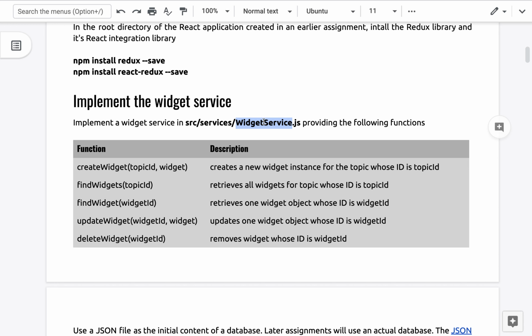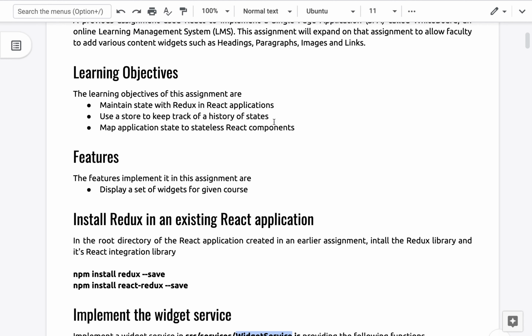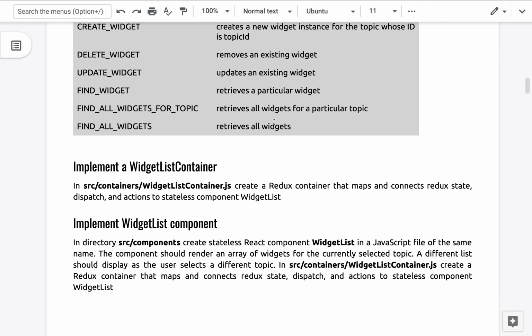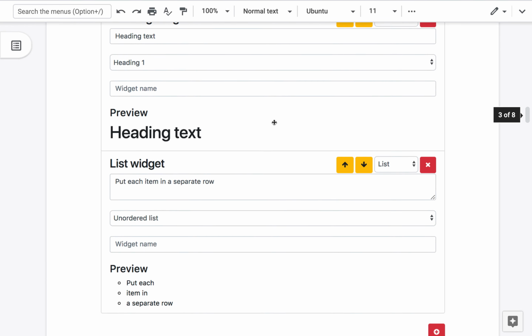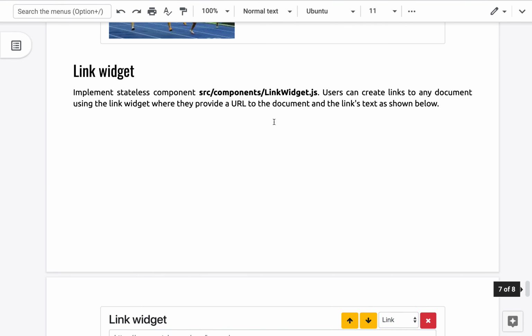The widget service will be responsible for maintaining the array that we're adding to, removing from, splicing, and editing as we go. So this is the feature that we're adding this week: manipulating widgets for a topic. Any questions?